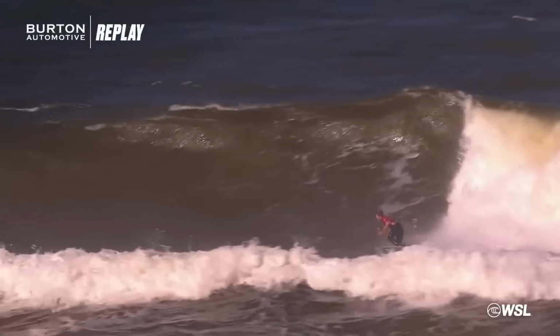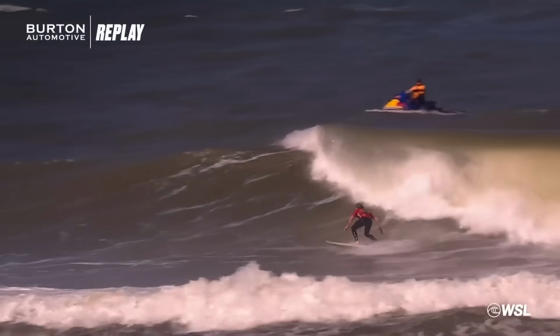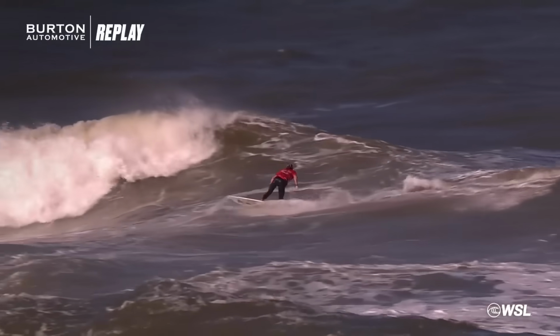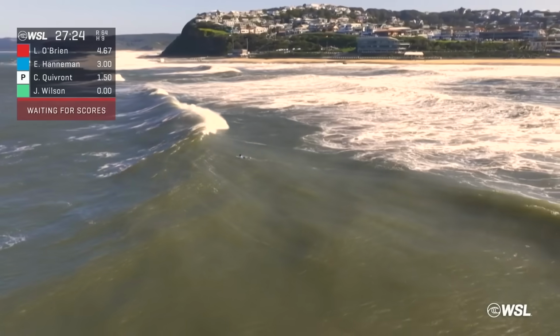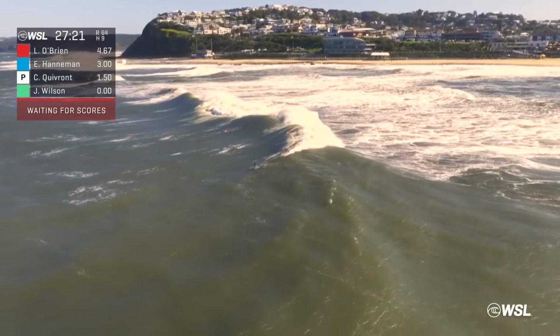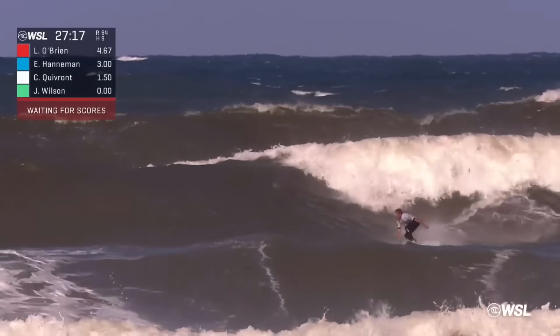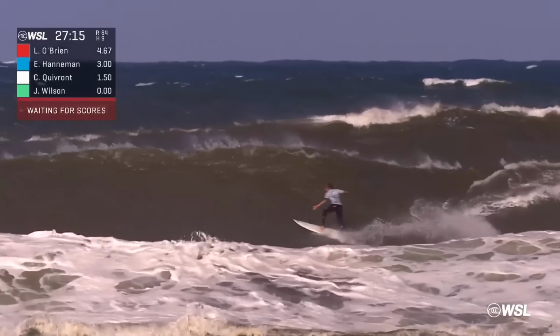In and out of love with competition a couple of times. Let's see the replay of Liam O'Brien here. So Liam around the section. Just a quick connect down the line, keeps the ball heat of the round. So his opponents were throwing down big numbers, and he was fighting back and he was matching them, just not getting the nod. Charly up on the outside here.